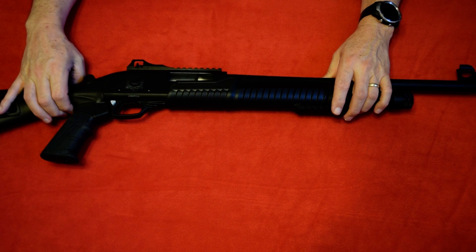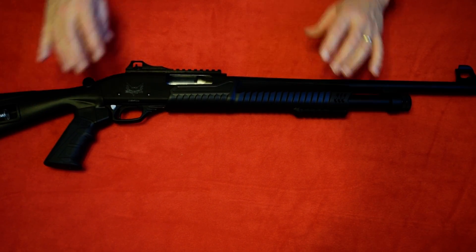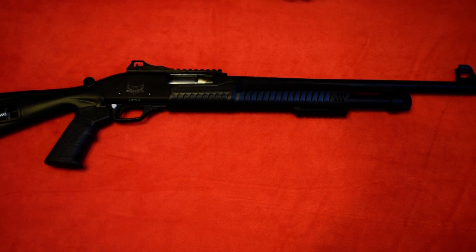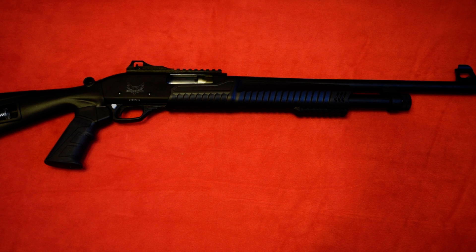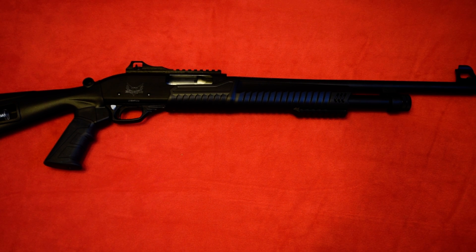Those are the features of the gun, and this is a pump. A lot of my audience is buying guns right now for home defense. I'm selling tons of shotguns and a lot of them are buying 12 gauge shotguns, and you may have the question of pump or semi-automatic. On the pump, these guns are not sensitive at all to what you want to shoot in them. They don't care what type of shell and they don't care how much velocity it has. So if you want to shoot birdshot, buckshot, or slugs right off the bat, throw it in there — it'll work fine. It'll eat up two and three quarter or three inch, and it will eat up low velocity and high velocity shells. It doesn't care.